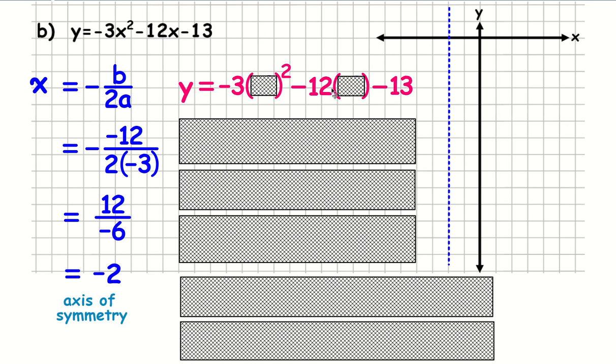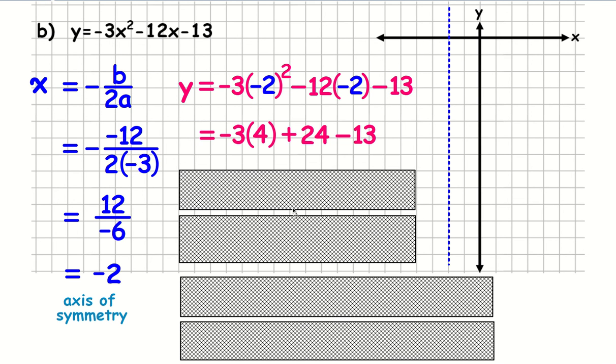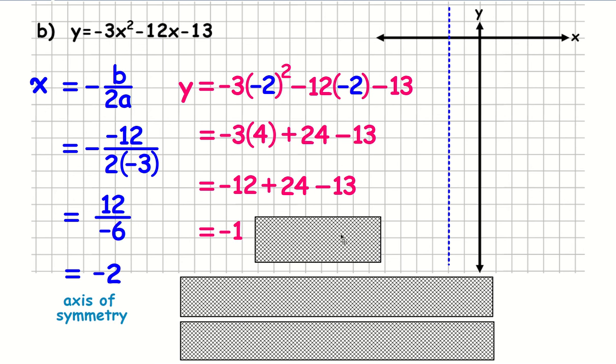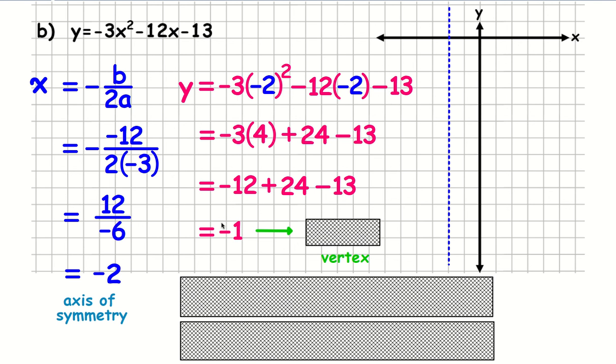So what are we plugging in here? Negative 2. Remember, it's a different equation every time, so you have to use the equation you're working with at the time. Plug in negative 2 for this equation. And now you just have to not screw up anything with your negatives. Negative 2 squared is positive 4. And then here, for example, we have a negative 12 times a negative 2. Just don't screw up your negatives. And so you end up at the end of the day with negative 1.